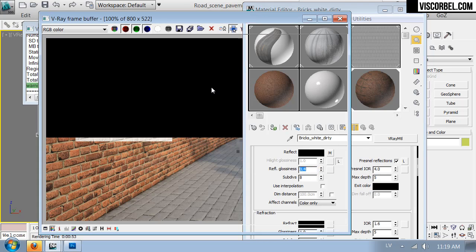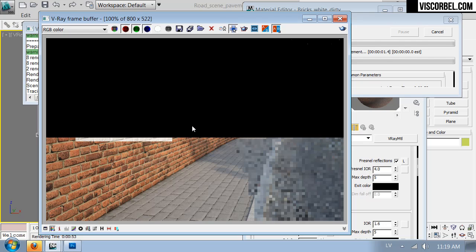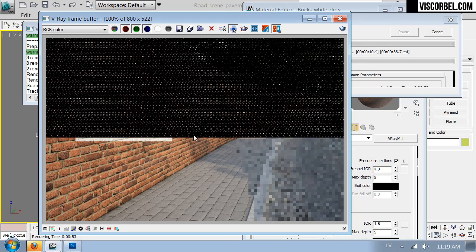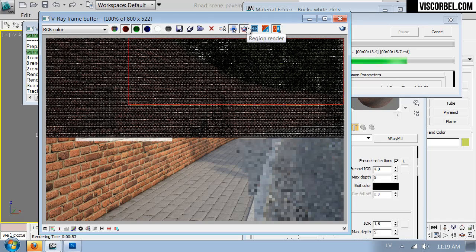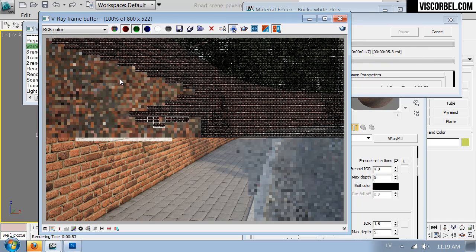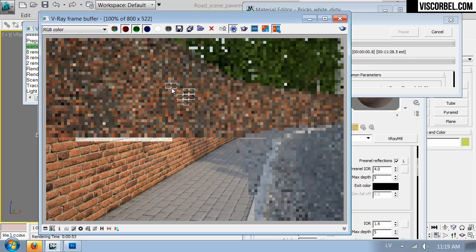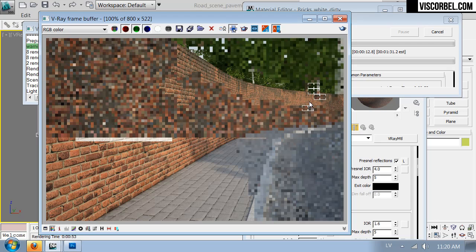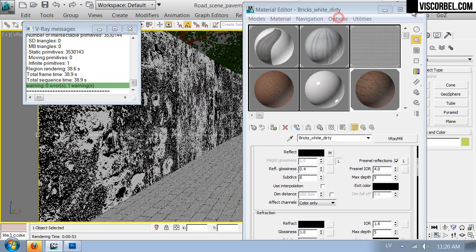Okay, for bricks we want lower glossiness. Alright, so let's step back a bit.